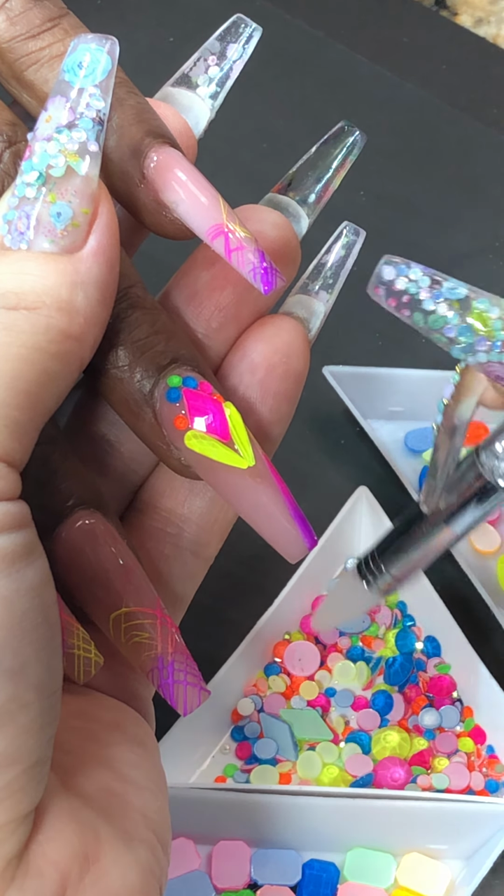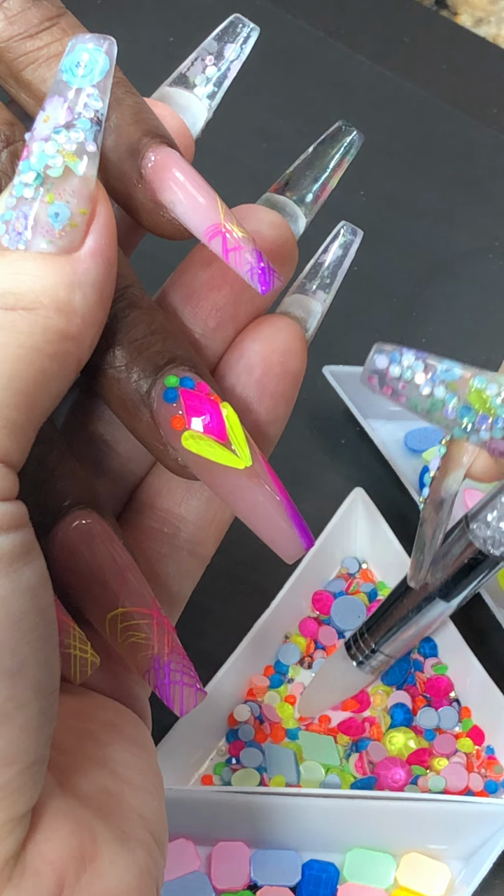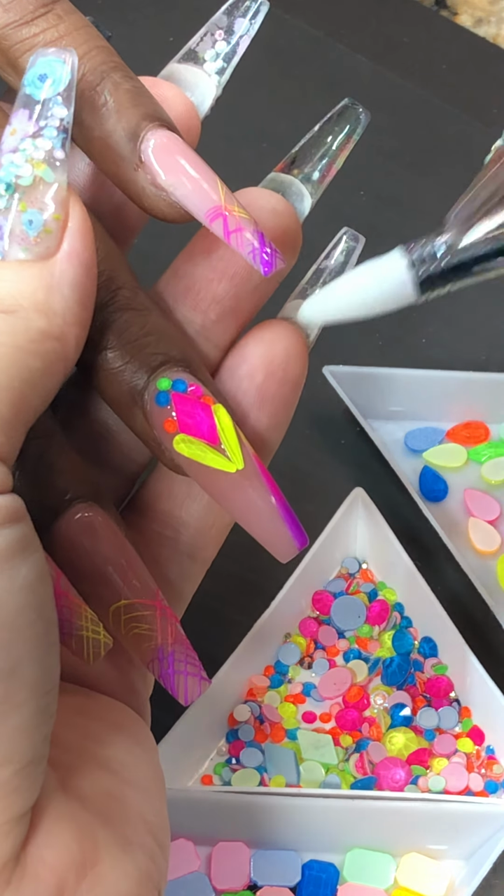I think it's July something. July 10, if I don't get the date wrong. So I think it's July 10.